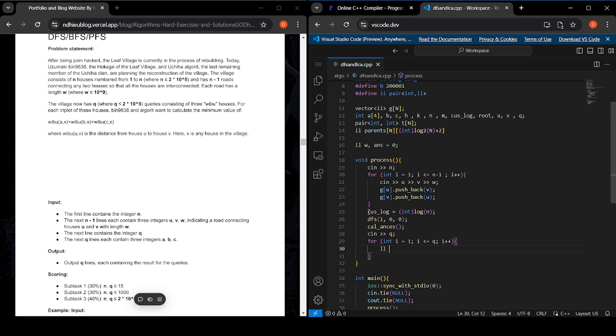Because we're going to find the minimum number, we make the answer a really big number as the initial state, something like 1e18. 1e18 means going left 18 times in binary, so it becomes 10 to the power of 18.